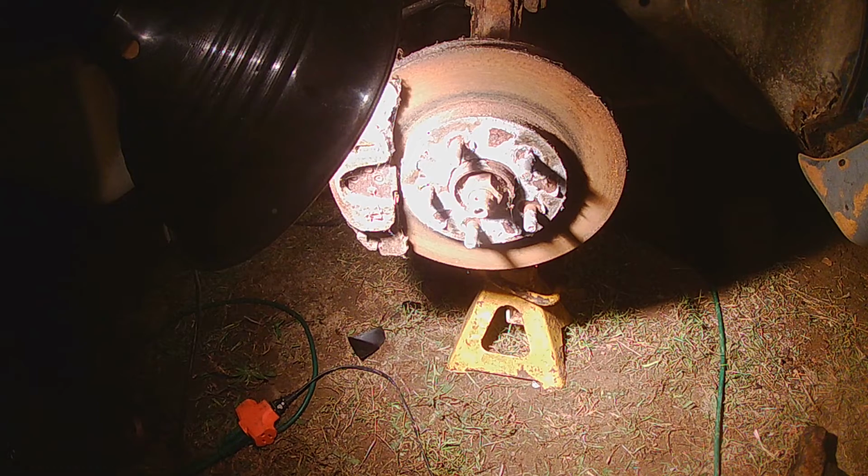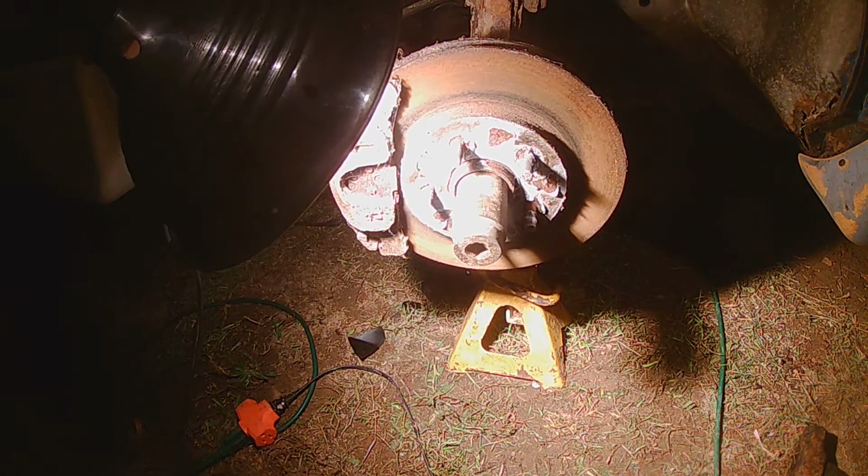And I'm taking the cotter pin off of the driver's side axle shaft. This is later in the evening. I think it's probably like 3 in the morning by now. I just kind of got on a roll, got caffeined up, and just kept on going at her.